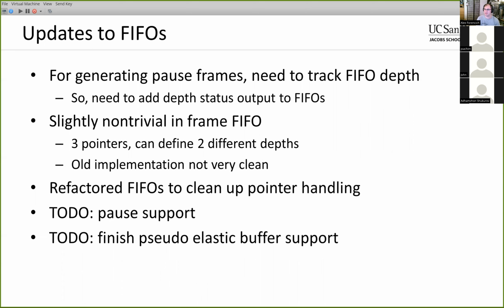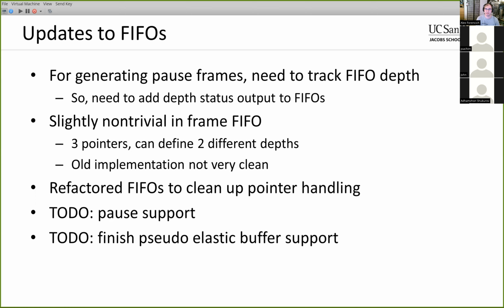So there's an additional pointer that's the committed write data into the FIFO, and that one will advance whenever a complete frame is written into the FIFO. So you can also look at just the write data that has been committed to the FIFO. And making both of these available probably would make sense because the semantics are slightly different.